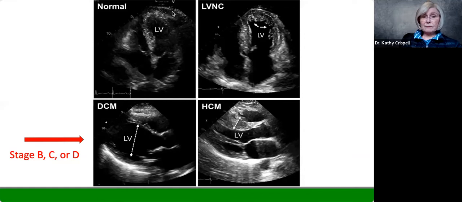Now, we're just going to focus our attention here on the two left images. Up top here is a normal echocardiogram of a normal heart. This is an upside down, backwards view of the heart, with the tip of the heart up here, and the left side of the heart is on the right of this image. So this is the left ventricle, left atrium, right ventricle, right atrium. They look normal in size, these cavity chambers, and the heart muscle thickness looks normal. We don't see the function of this heart, but this heart probably has normal function. The pictures have to be moving in order to see the function. Down here is a heart that has dilated cardiomyopathy.